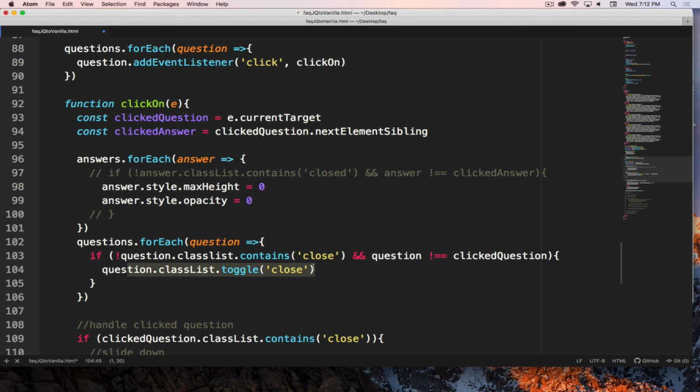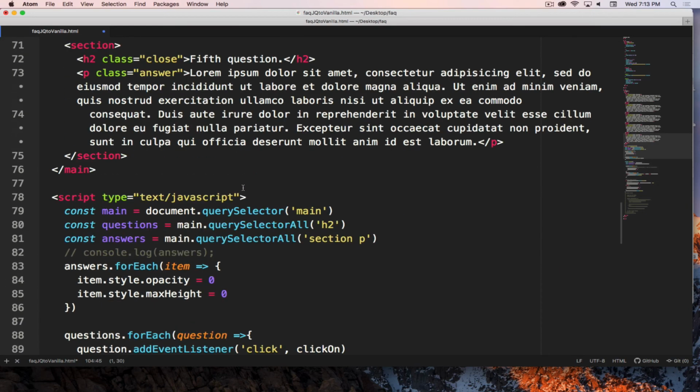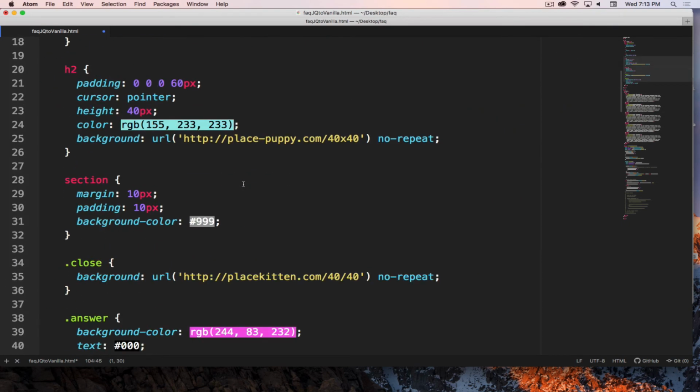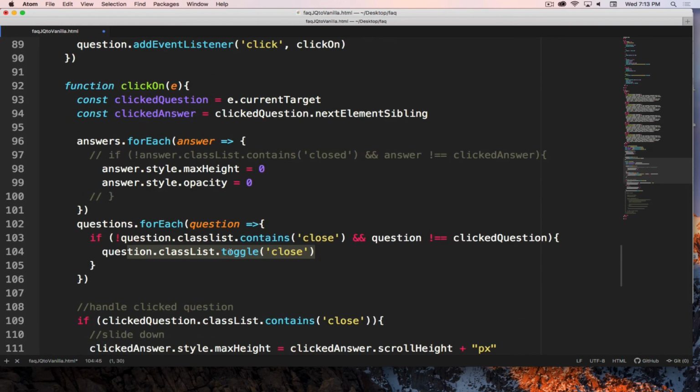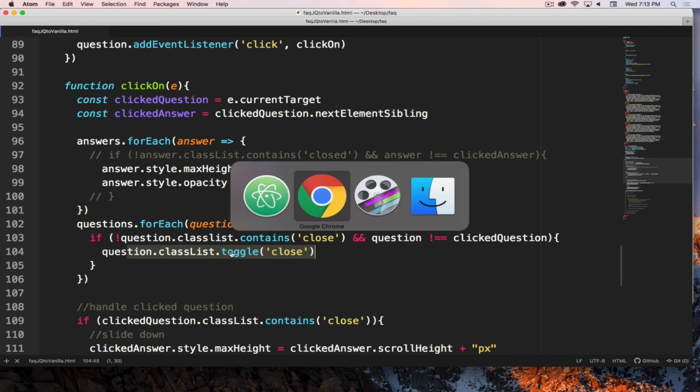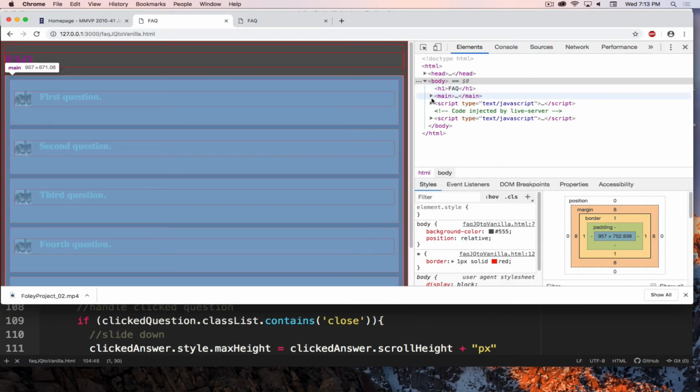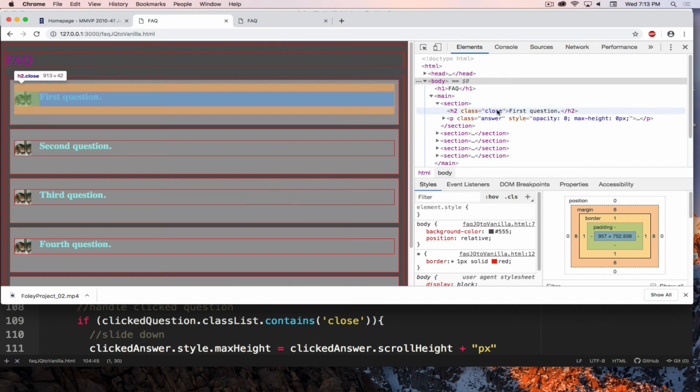And by toggling close, it adds and subtracts the closed class. The closed class adds to it the kitty icon. When we take away the kitty, we get to see the puppy. So by toggling the class, we get to make the class appear and disappear. And we can see that happen inside the element. When we look at that, we see currently an element has the class close on it.